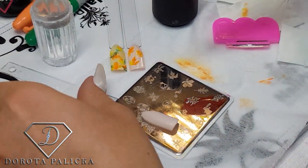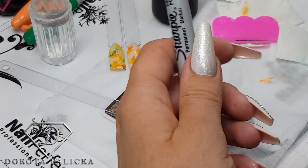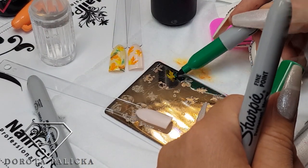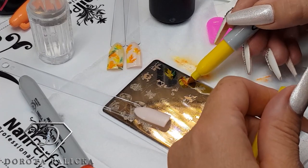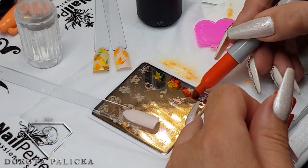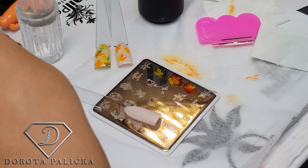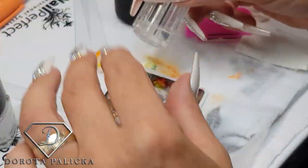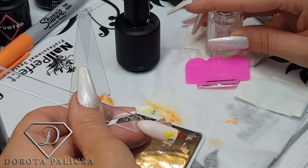What colors shall I use — maybe this green for a change? That's a nice one too: green, yellow, and a darker green. And again yellow, orange, and red. Then red, orange, and yellow. That looks really, really nice already. Then just a tiny bit of the stamping polish and pick up my design. It looks really nice.